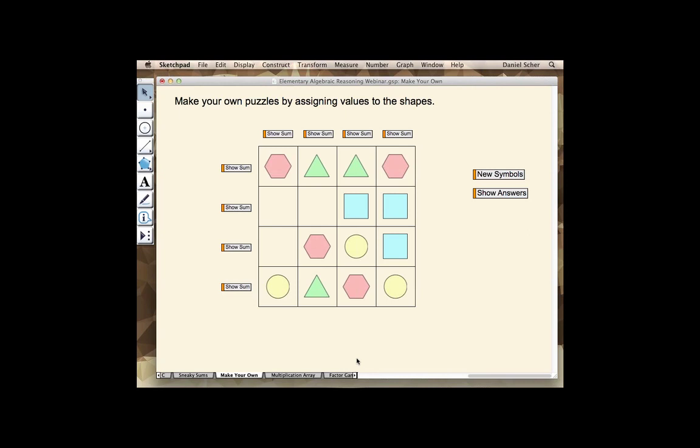Piyush is asking how you can use Sketchpad 5 to create such activities. That's really beyond the scope of a beginning webinar on Sketchpad for elementary school. If you're really interested in creating these kinds of sketches, you should look at our online course offerings.